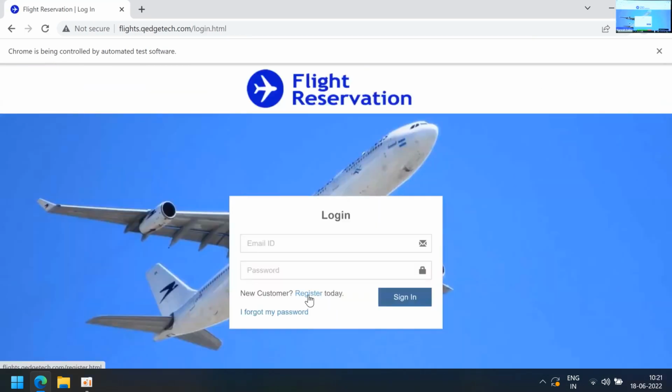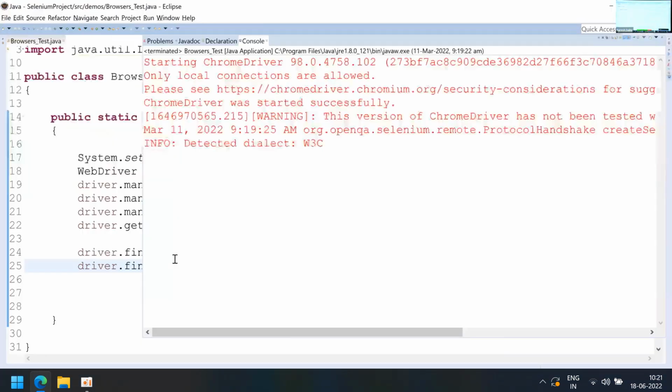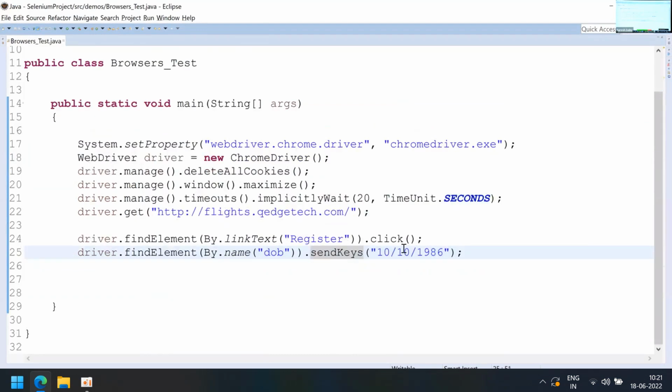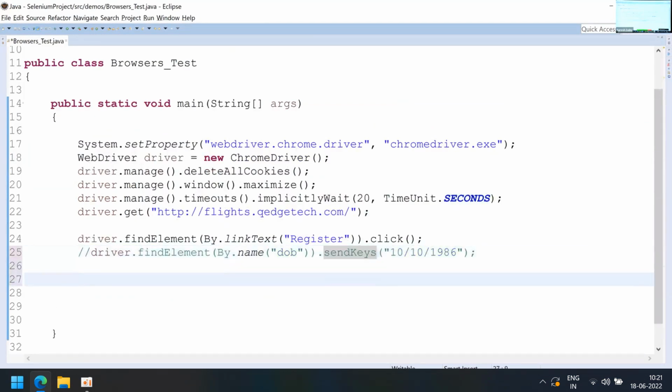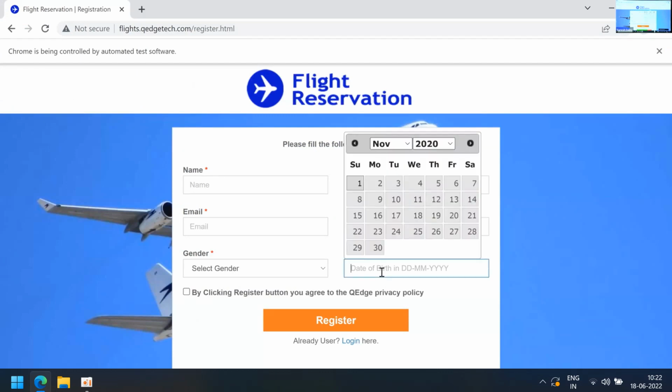First, we'll write the code on the first calendar here. Here I have the code up to register. I'm commenting this out, so that if you want to use send keys, you can use it like this, provided it allows input and a text box is available. If it is not available, we have to build the logic to select the date from the calendar component. At first, I have to make Selenium click here. Then only the calendar will be invoked.